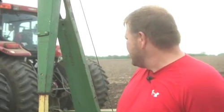We got a Case IH front wheel assist, 180 horsepower tractor on the front of this John Deere 7000 planter. The planter was new in 1979. We put a lot of updates on it, but it was new back then. The tractor itself was new in 2008. And so far so good. It's got heated air, air conditioning. It's even got a heated seat. Got a good radio. Don't have to worry about getting dirty most of the time. So it's pretty nice, especially in all kinds of weather.